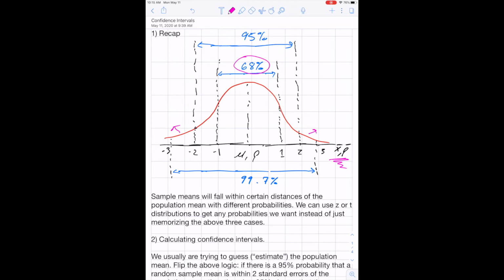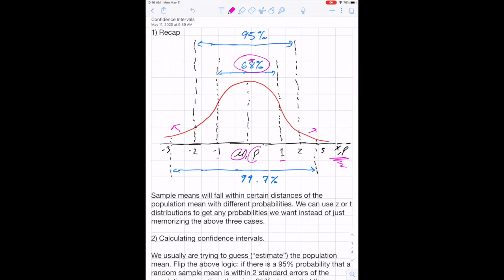68% of observations will be within one standard error. So if we took a bunch of different random samples, took a bunch of different random sample means, because remember, sample means are a random variable, about 68% of those would be within one standard error of the true mean, mu. Similarly for sample proportions. If we took tons of different surveys and asked how many people approved of Donald Trump's job performance or something, there's some true proportion out there. 68% of our calculated sample proportions would be within one standard error of the true population proportion.